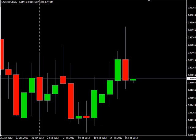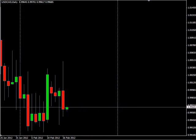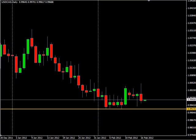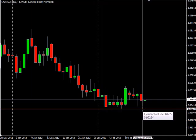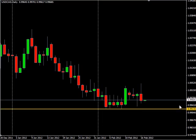Alright, now what am I looking for during this next session? Well, if we go to the US Canadian dollar pair, we talked about a run to the upside. It broke through that and hit our first target, so that's good. Now I'm looking kind of for the opposite to occur. I'm actually looking for this low to be broken and for us to see it move lower. Now, how much lower? Roughly right about 130 pips to the downside is what I'm looking for, which would put it pretty low actually.